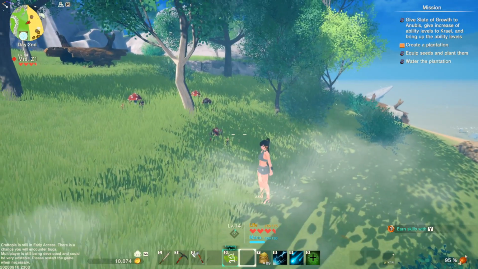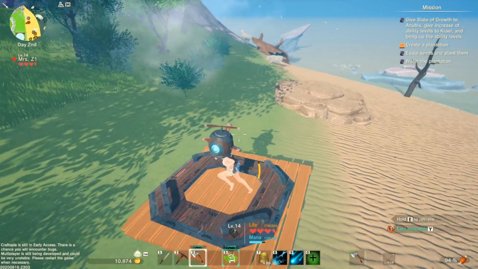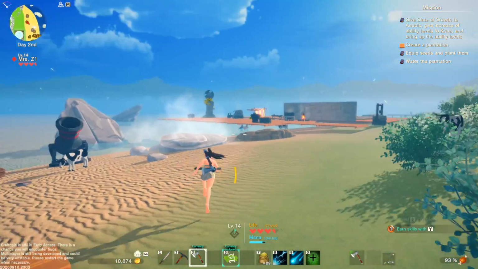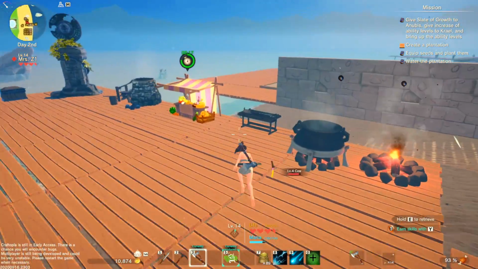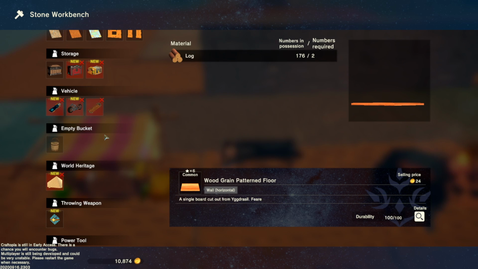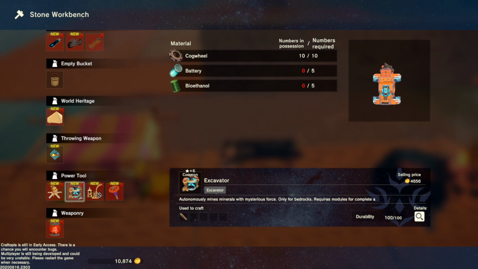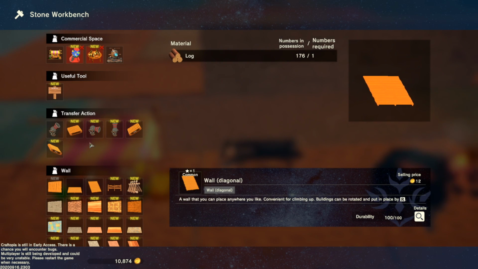Okay, let's see. What are you doing, dude? I don't understand you. How do you work? Let's go over here and let's see. Maybe we have to make that wood chopper thing for it. Let's see. Rotating saws. Okay, we need to make a battery and bioethanol. How do I make bioethanol? How do I make a battery? These are all good questions.